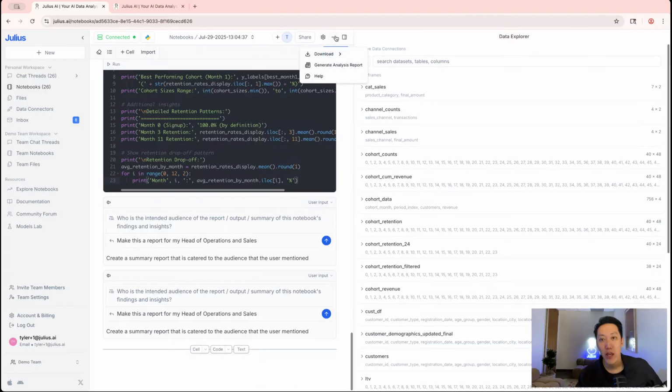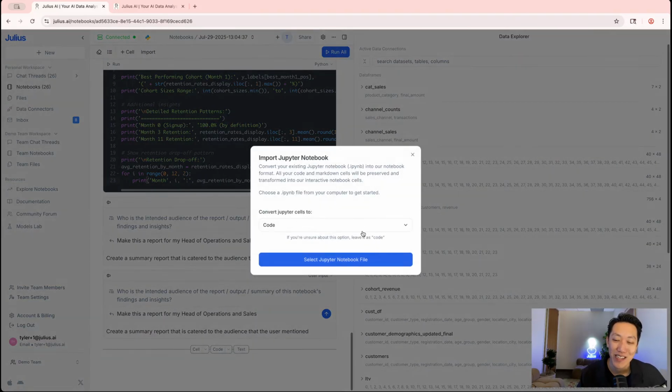And then finally, the other cool thing you could do is simply download this as a Jupyter notebook, right? If you are familiar with Jupyter notebooks and you're used to doing things like Colab or running your own notebooks, you could download what analysis Julius had done, run it in your own thing, update it there. If you have your own environment you want to use Julius's notebook in, you could do it there. Or you could even just download this as a Jupyter notebook, save it for later, and then even import it back into Julius. This is one of the easiest ways that I've found to make sure that you're saving some of your work, especially if it's something really important that you can't afford to lose.